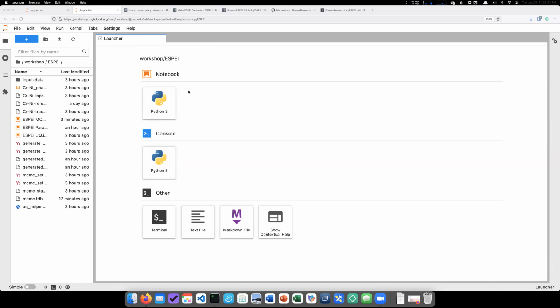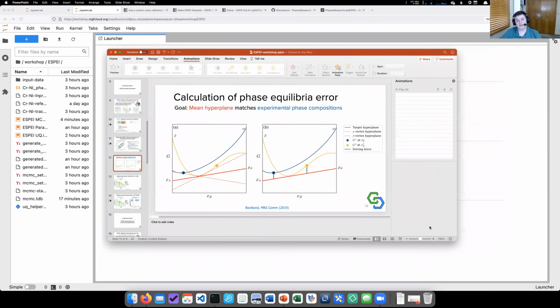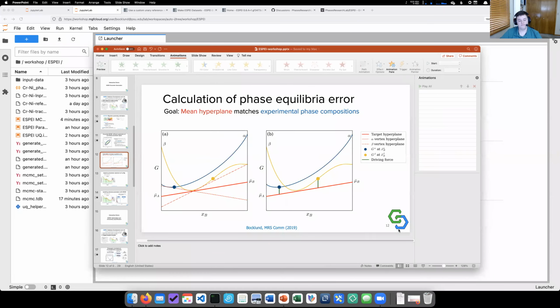Yeah, okay, I can explain that. So that's part of the multi-phase calculation. For this example, in the beta phase, this data is inside of a miscibility gap. And what we want to compute is this Gibbs energy on the phase inside the miscibility gap.